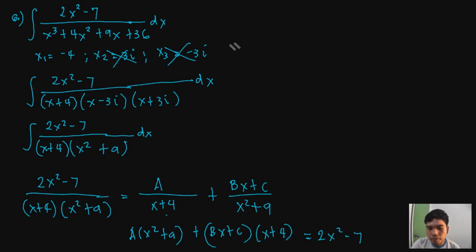So, let's expand. We have ax squared plus, diba kung tutusin, mas madali itong partial fraction decomposition sa ating basic integration kasi sometimes, we really have to think of something para ma-redefine yung equation natin. Pero pag dito kasi, basta it is irreducible and proper, we can just apply this method. Anyway, so let's move forward now. X squared plus 9a and then plus, now this one is FOIL method.